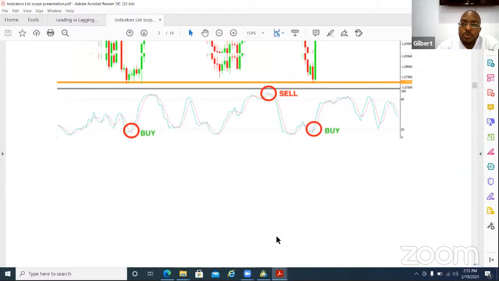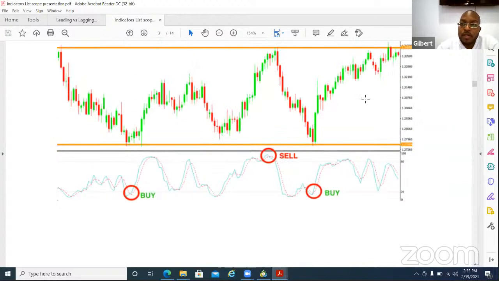So you would need to use it in relation to a trend. The best way of using stochastics is not just for buying and selling each time. Each time we go to the overbought, we sell. Each time we go to the oversold, we buy. You need to identify the trend. Then if you're in an uptrend, you only look for those situations where we're getting buy opportunities. Why? Because on an upward trending market, there's more opportunity to buy than there is to sell. We're likely to make more money and incur less risk if we're buying in an uptrend as compared to if we're selling in an uptrend.